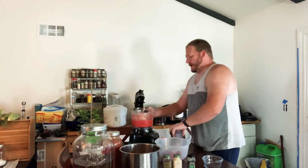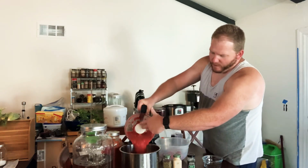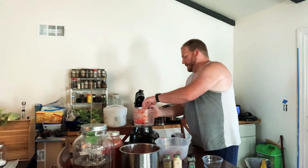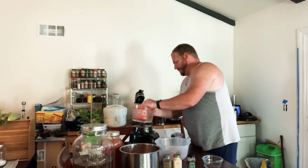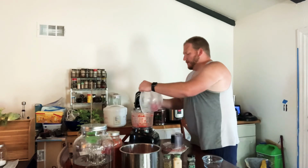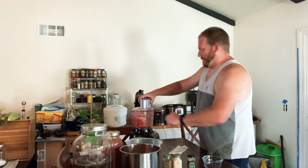Plus, keep in mind if you're going to add any sort of cheese to this when you go to serve it, or if you add sausage or any sort of meats, a lot of times those will have a lot of salt in them. So it's always best for your sauce, unless you're doing strictly a vegetarian sauce, to add your salt at the end right before you go to serve it, maybe 20 minutes beforehand.